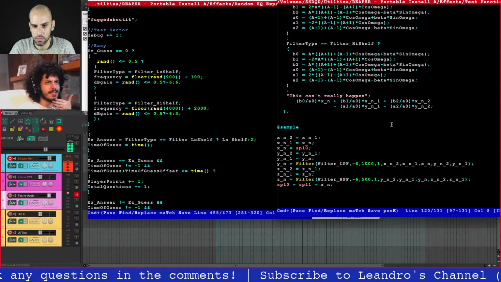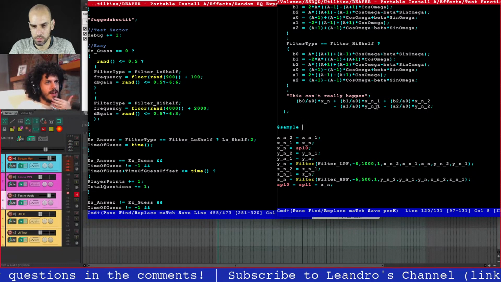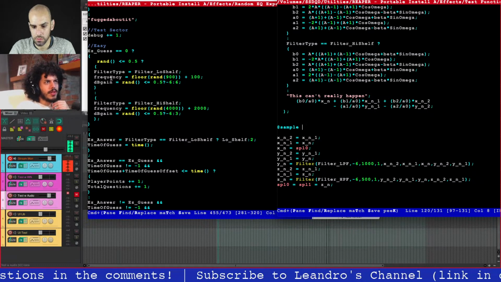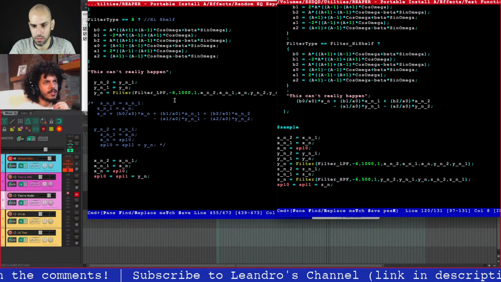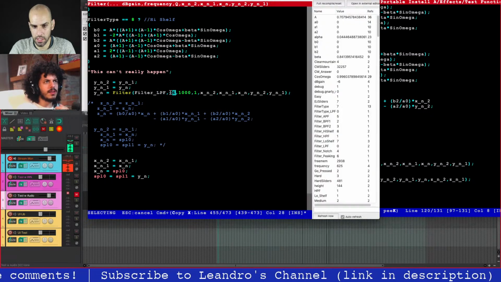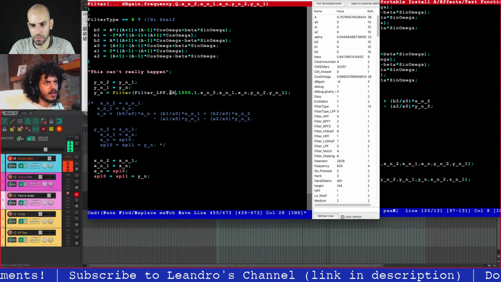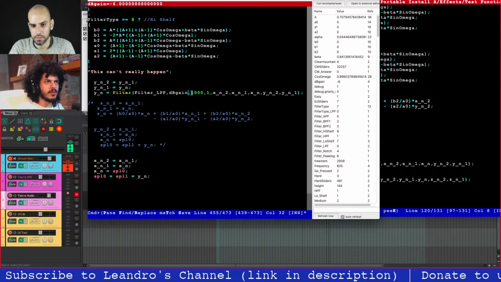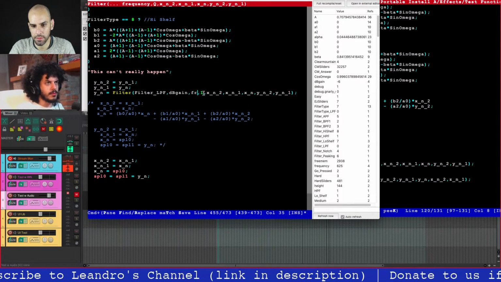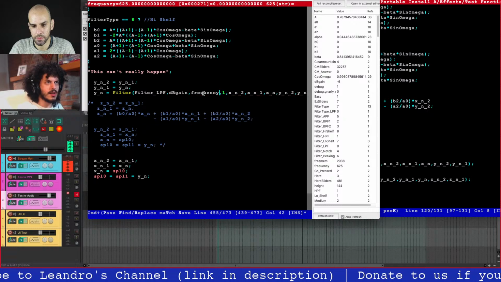So in this case, I guess we can plug these values into our function. These values are the inputs to the function. So I think that'll work. We'll put dB gain here. We'll put frequency here.